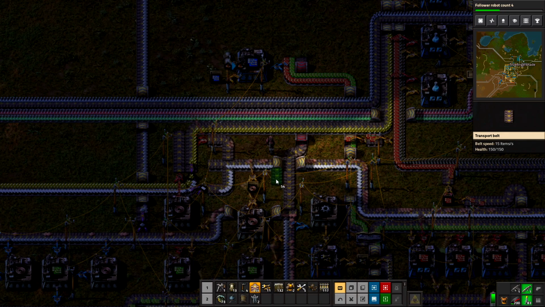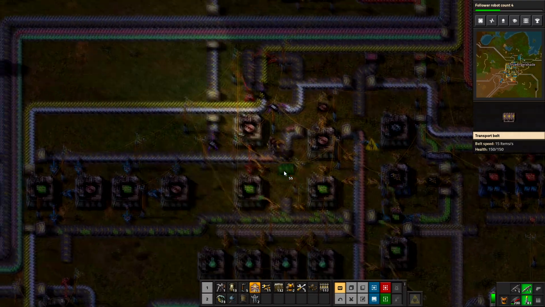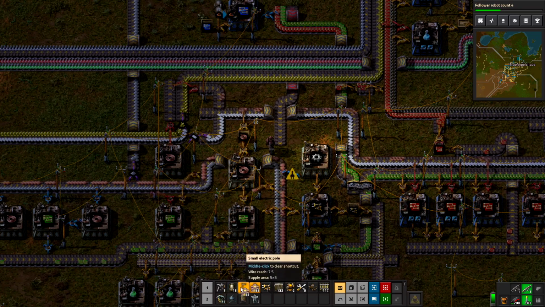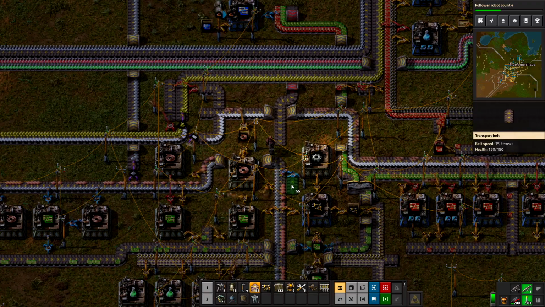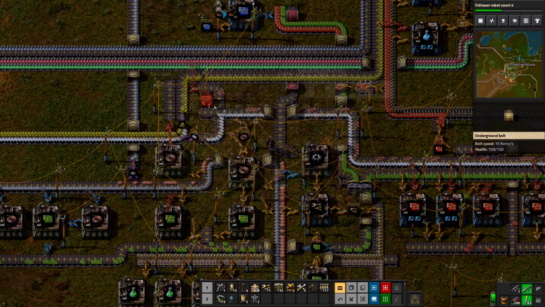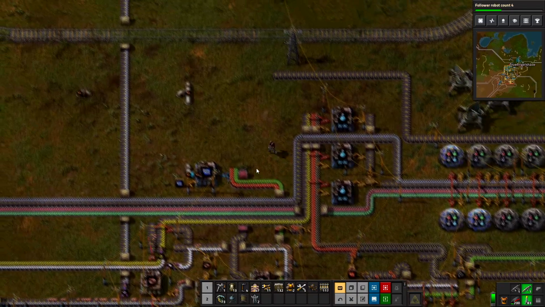There we go. No, no, no. That was a miss on my part. Sometimes I forget how these belts work. To make it a different way. Okay, so this way it'll work. Oh, sorry. Okay, this way it'll work. I just need to connect it up now.